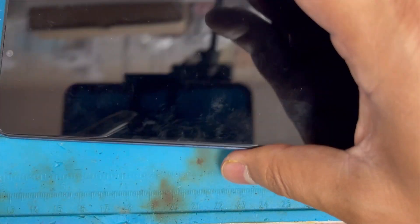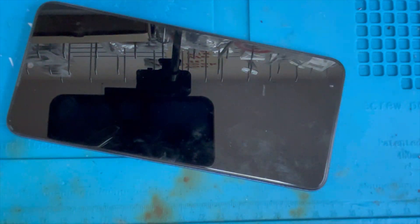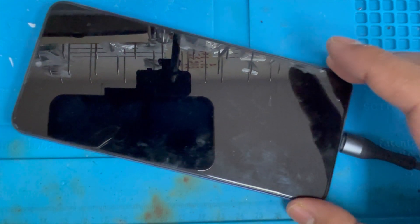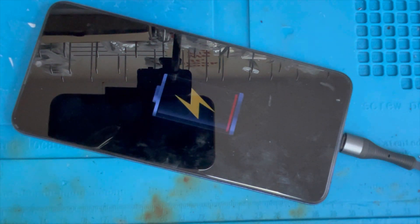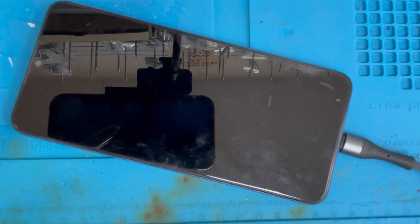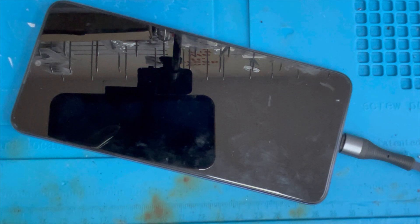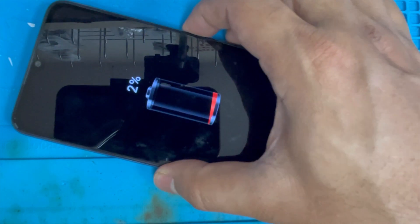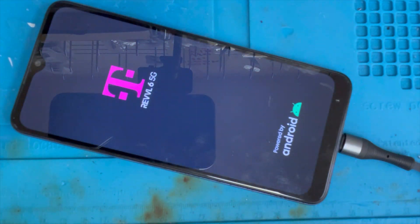Just press it down on all sides. Now we're gonna turn on the phone — first we're gonna plug it in to charge because this phone doesn't have any charge. Now it's showing on screen — you can see it's at 0%. We're gonna wait a couple of minutes. After a couple of minutes it's at 2%, now we're gonna turn it on.